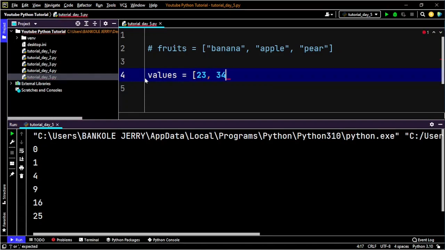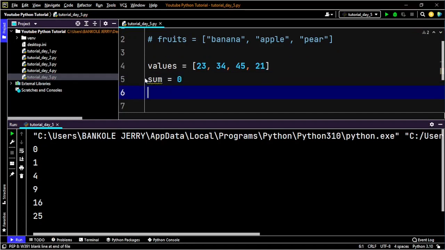Let me just give them different numbers, whatever numbers, I don't want to repeat the same number twice. So we have this. We want to go over this set of numbers and print the sum of the numbers and their average. We want to show it in the form of a formatted string. I'll show you now. So we want the sum. We don't have a sum yet, so just say 0.